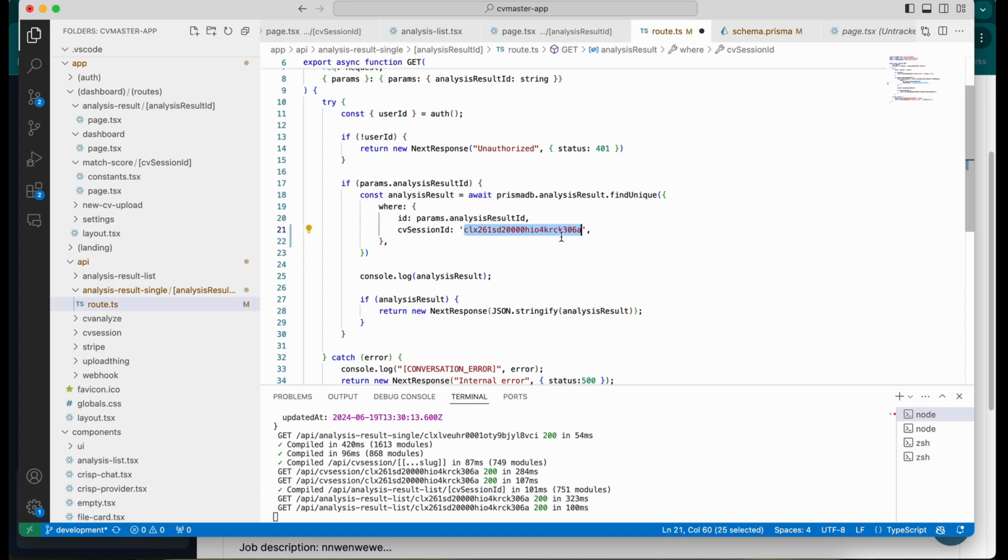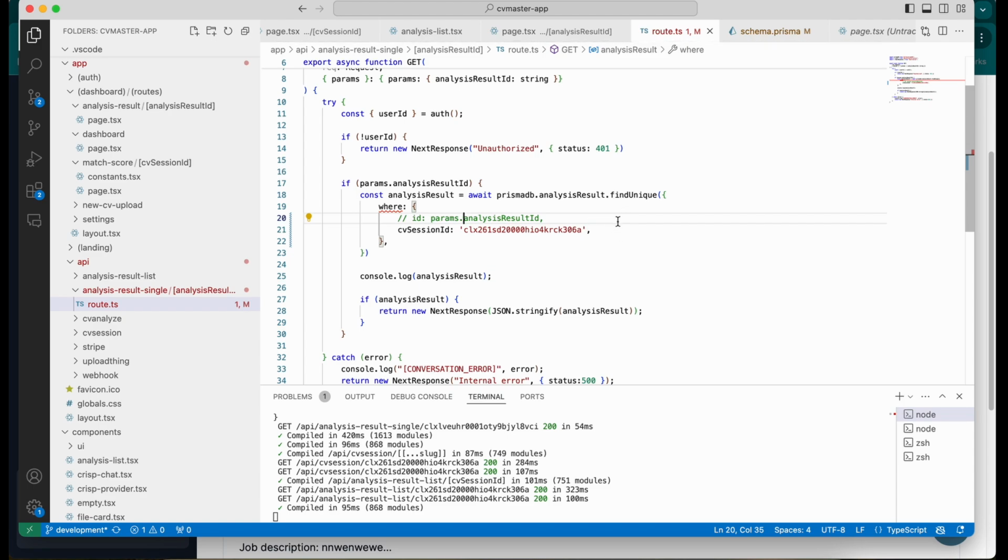So here I have the ID for CV session, and now what it will do is try to return an analysis result with this ID and with this session ID, or I can even get rid of this ID altogether, but this isn't what we want here because we want just one unique analysis result.